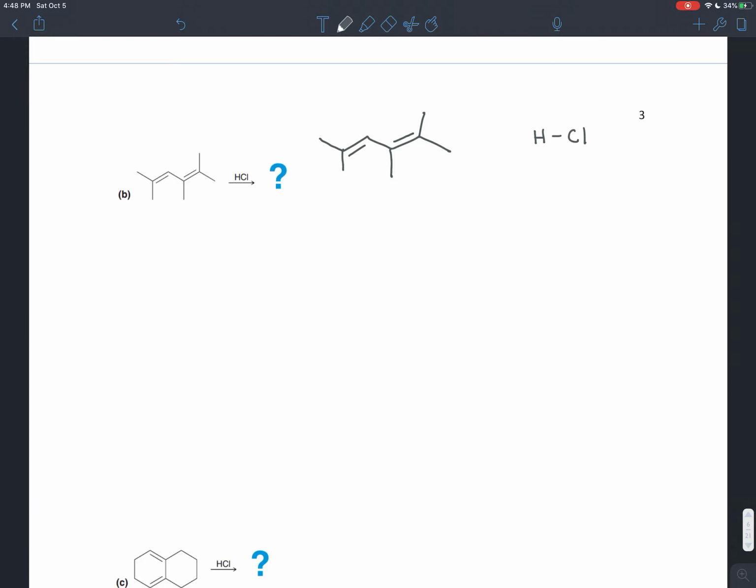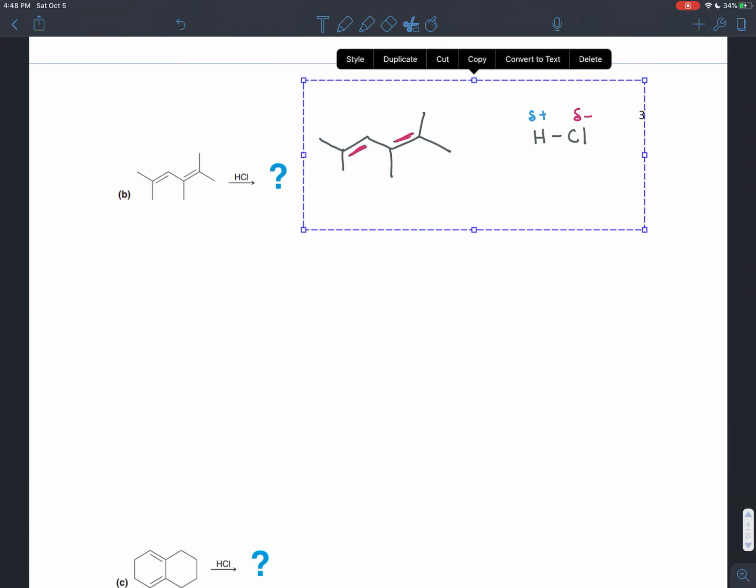And then we're going to be reacting that with hydrogen chloride. The pi bonds are nucleophilic centers. Chlorine is electronegative, so it's slightly negative. It steals electron density from the hydrogen, which becomes slightly positive. So we have these 2 different pi bonds, and since the molecule is not symmetrical, these pi bonds are different.